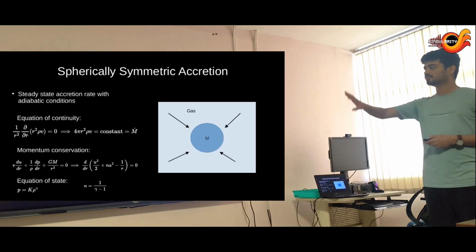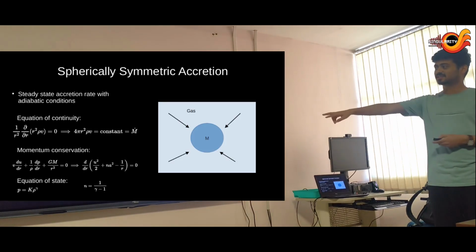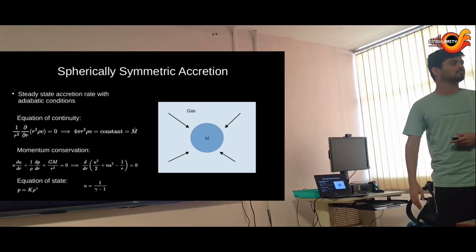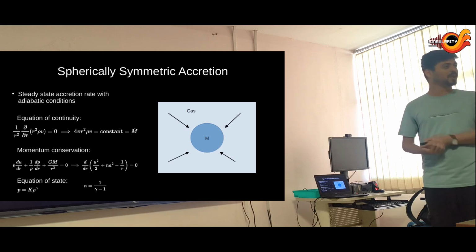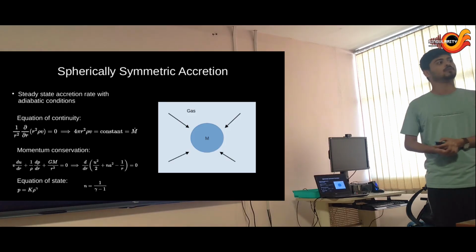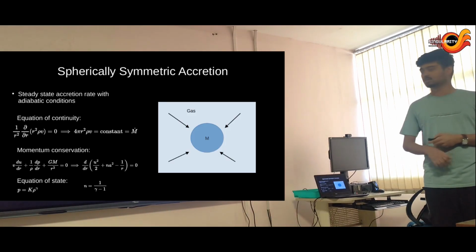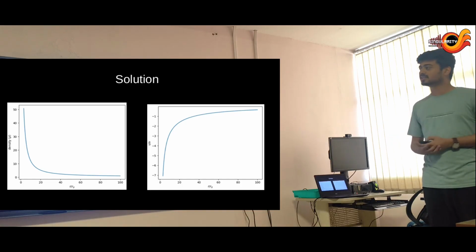So these equations I did not solve in any complicated code. I just did it in Python. I don't know if there is a third year here, but in third year, when they teach computational physics, they teach you how to solve ordinary differential equations. So you can just solve this from there. If anybody wants to know how to solve it, they can come to me. I can show you my code. But the solution you get is something like this.